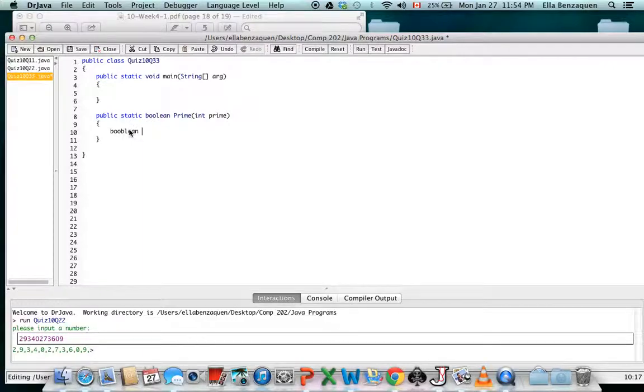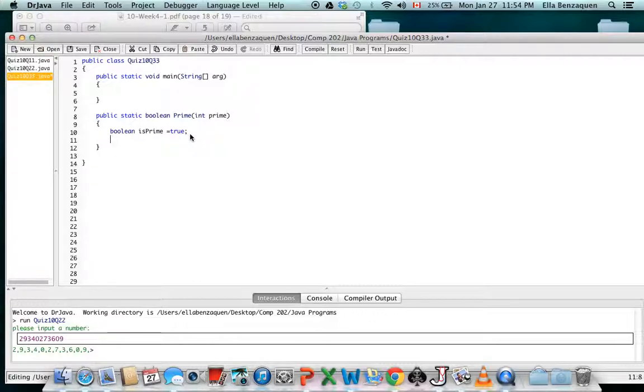We created a method here of boolean, so I'm going to return a boolean at the end of this method. I'm going to create a boolean called isPrime. And this method is going to evaluate whether the integer prime sent from my previous method is indeed prime or not. So I'm going to initiate my boolean isPrime to true.